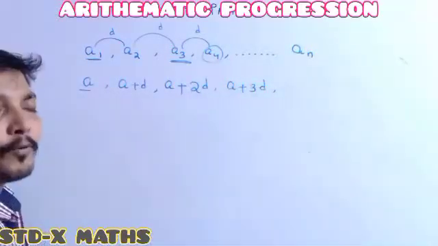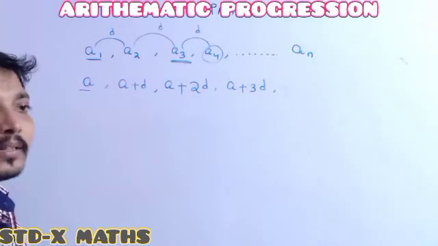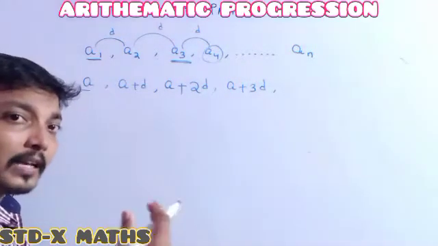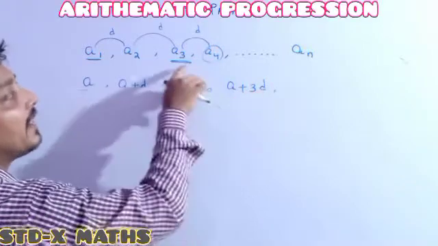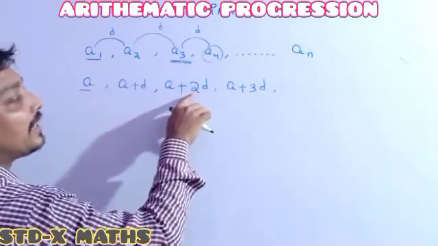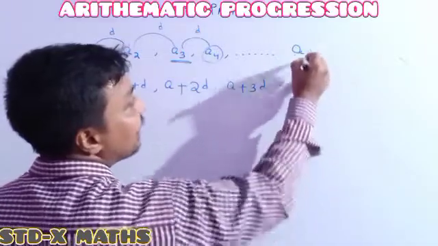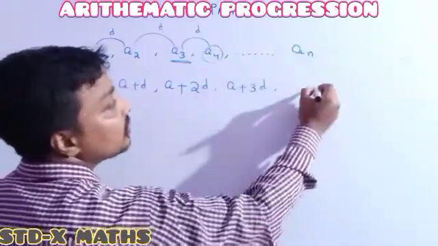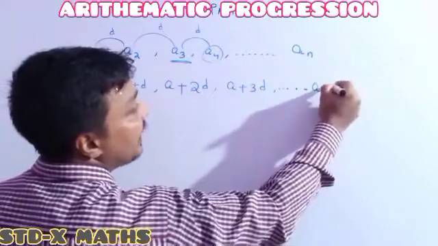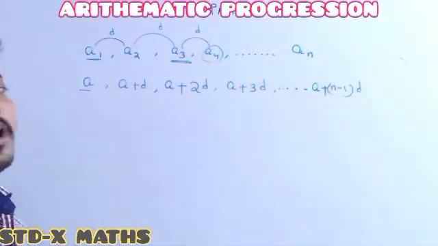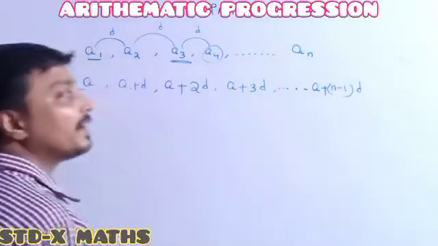In the last example also we have already discussed and got the confirmation that whichever number the term is, that number minus 1 is the number of differences added to the first term. See, as it is the 4th term, 3 differences are to be added; as this one is our third term, twice the common difference is added with the first term. In the same way you have to remember: the last term is our nth term, so its formula will be a plus (n minus 1) whole into d. Understood perfectly? So this is called the standard form of our arithmetic progression.